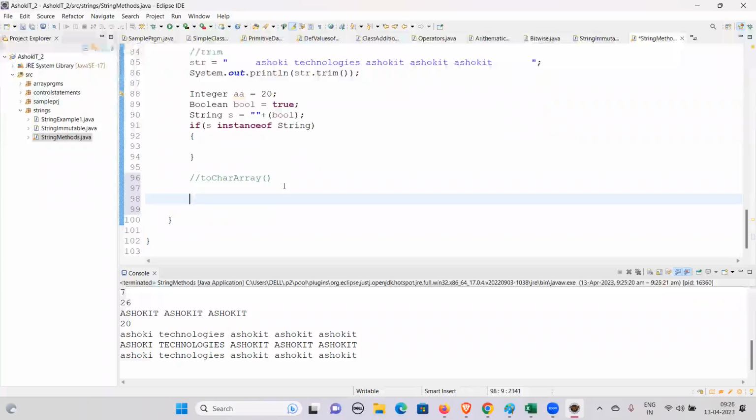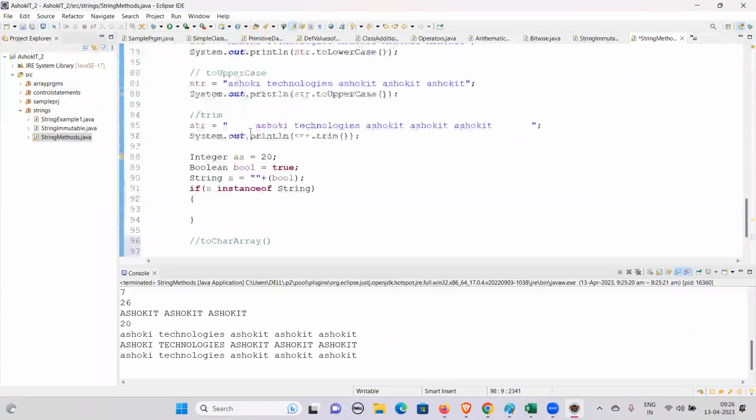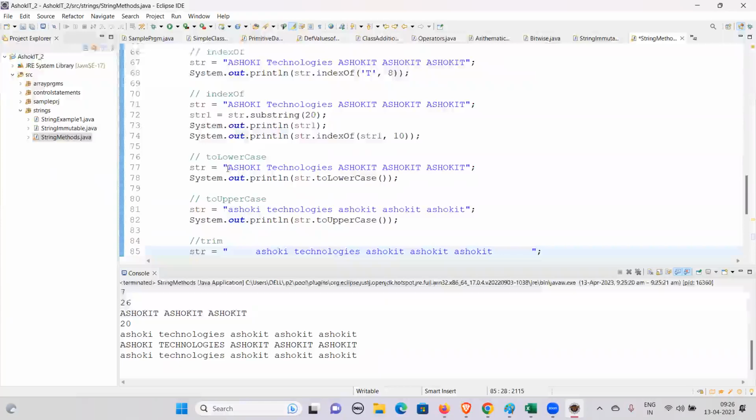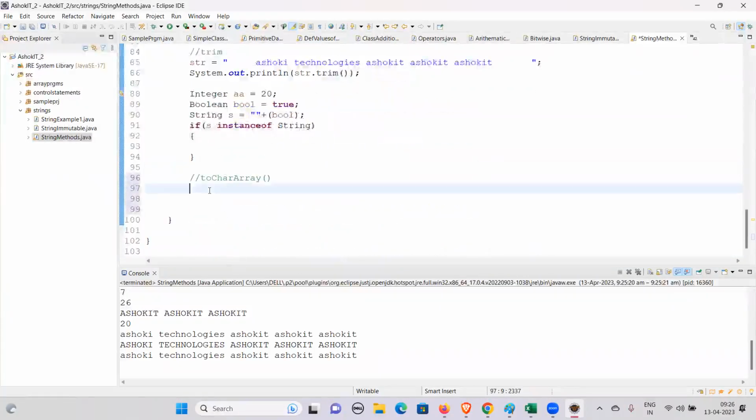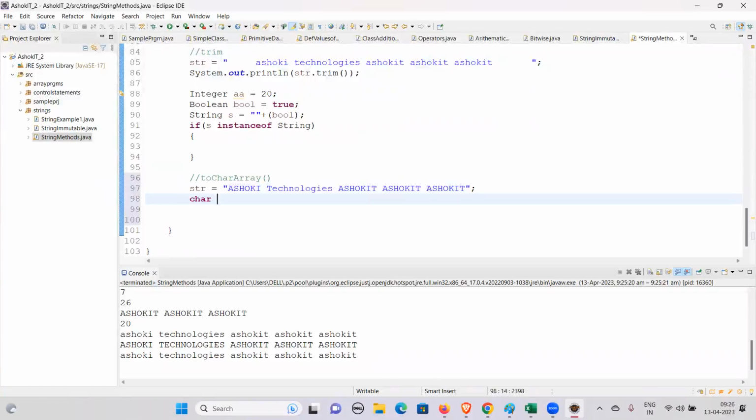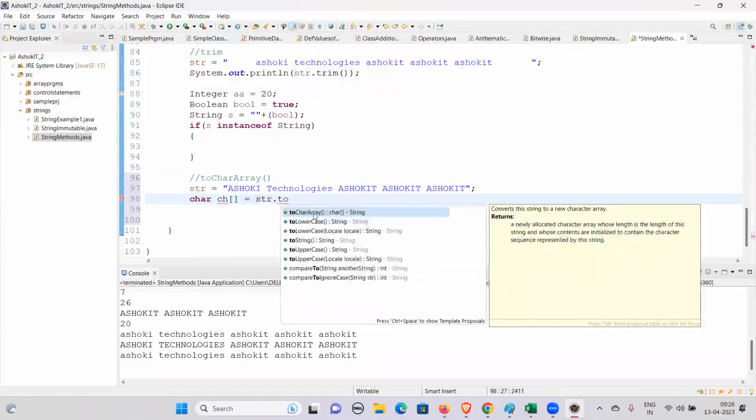Now I want to print one character at a time, not the whole string. For example, I'm taking this one. For this, we are going to take a character array equals str dot toCharArray. So this is the method.